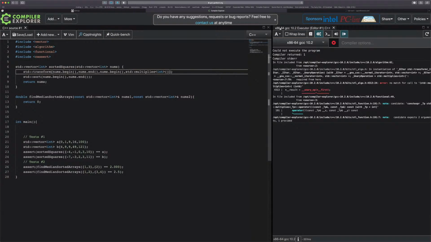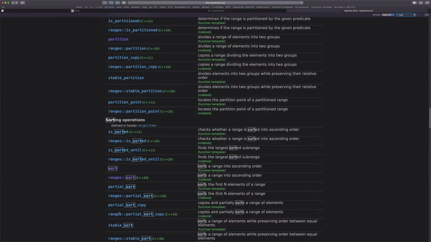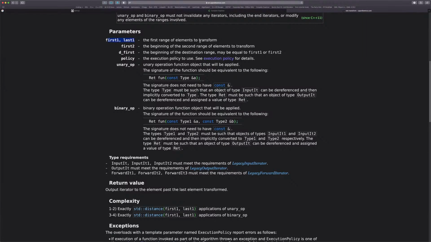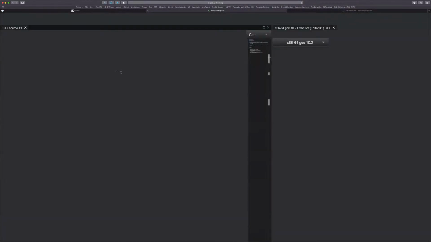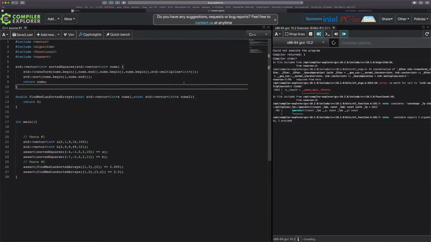Oh, yeah. We forgot one thing here because we actually need another nums.begin. Sorry about that. If we go back to transform, inside the documentation here, it says the range of the first elements, the range that you want to transform, the beginning range of the second elements that you want to transform also, and the destination range. We did not give a destination range. The destination range is also nums.begin. And that should work now.